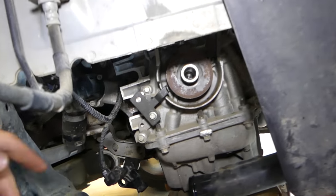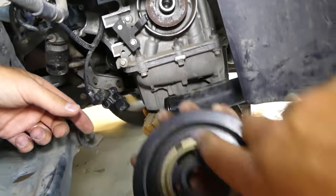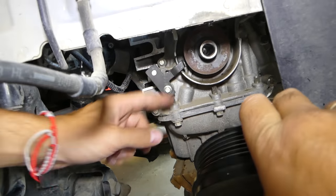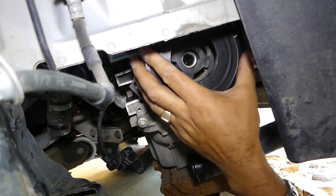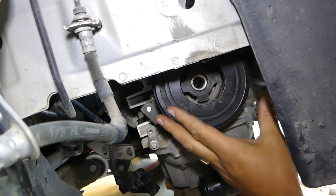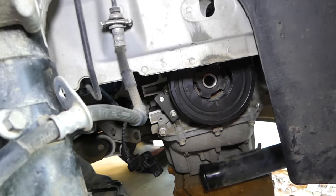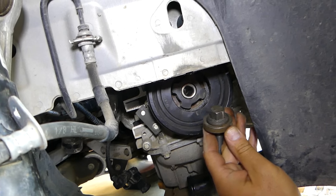Now it's not moving. Next, we're going to get the crankshaft pulley, and that spot needs to go over here. You need to get it on the crankshaft and turn it until you find the spot — it locks the pulley. You can see it's spinning; you get to the spot, push it in and it stays there. It's important to use a brand new bolt every time.